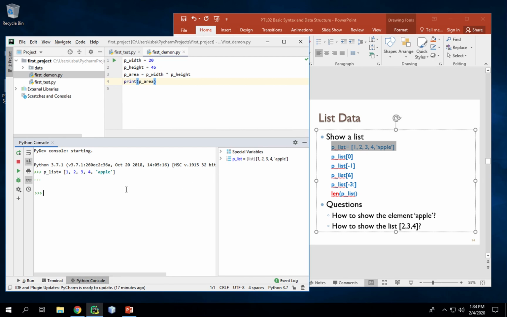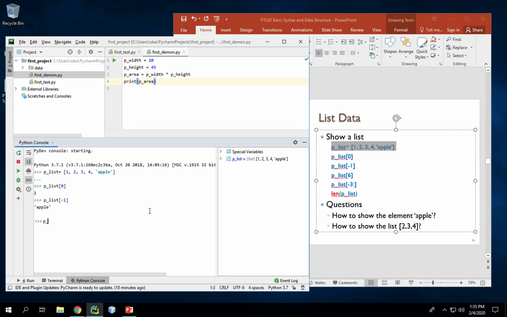So if you know how to use string, then list has very similar operations. If I want to choose a piece of information inside a list, you just do exactly the same thing. So if I want to get the first element, like the 1 here, then I have the p list and still use a bracket, say 0, then I have access to 1. Same p list, and the brackets -1, and I have access to the last one.